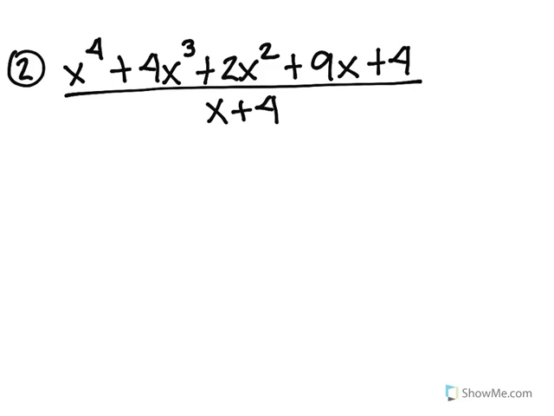So again, we're dividing to see if x plus 4 is one of the factors of the top polynomial. Keep in mind, this is the factor form. Okay? So we're really seeing if negative 4 is one of the 4 answers. And you know this thing has 4 actual answers. Now, we're not looking for all 4 answers in this section. I'm just showing you how we would divide to find the answers.